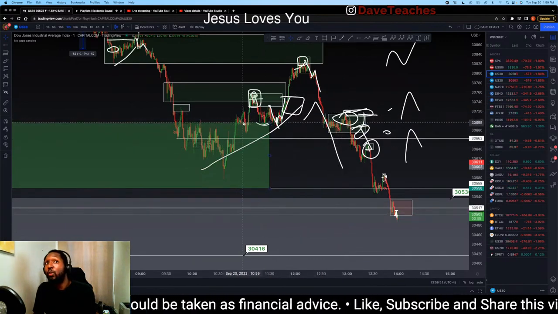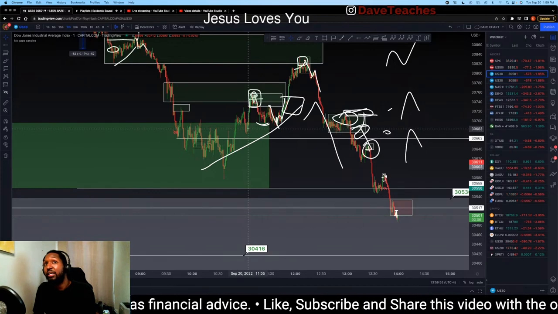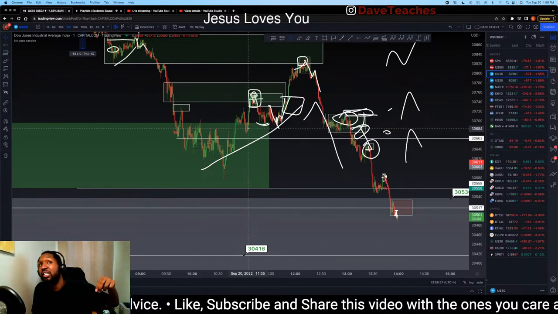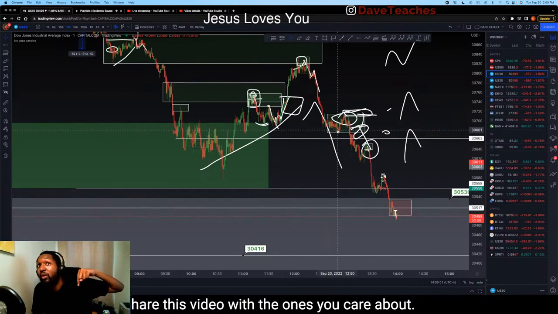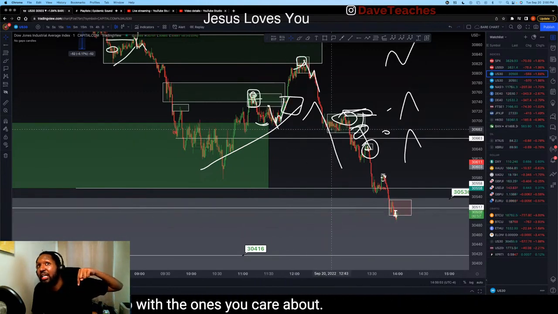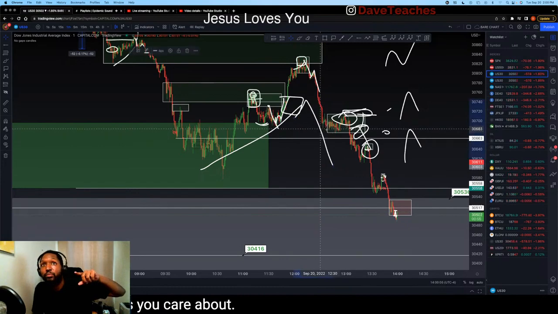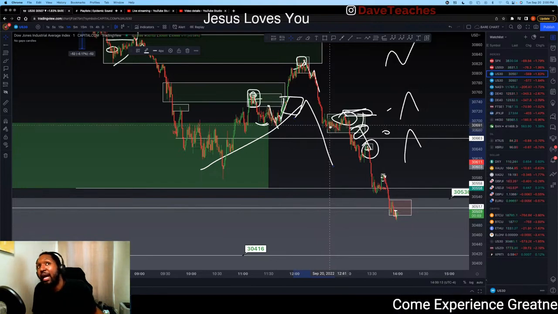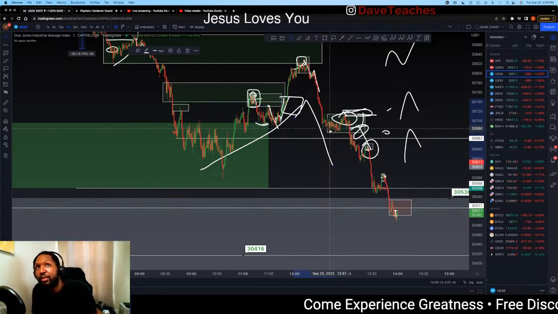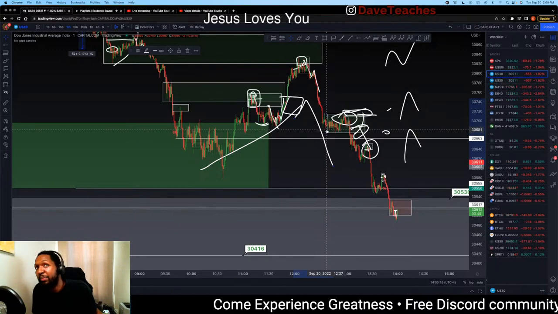But I told him, you just want to be careful of this unmitigated candle in here. If it comes too deep into this candle, then you could know that the candle is going to continue through. What do we get? We got a deep mitigation of the candle right over here. Let me show you guys. You see this red wick right here? Deep mitigation of it. Too far. I like my mitigations to at least be 30 to 50%. Too far in this mitigation.